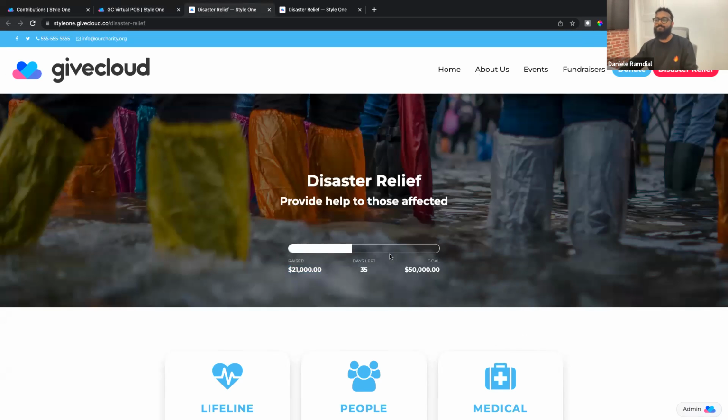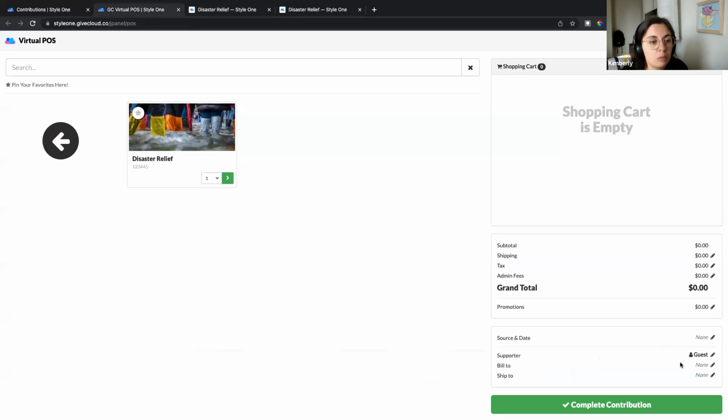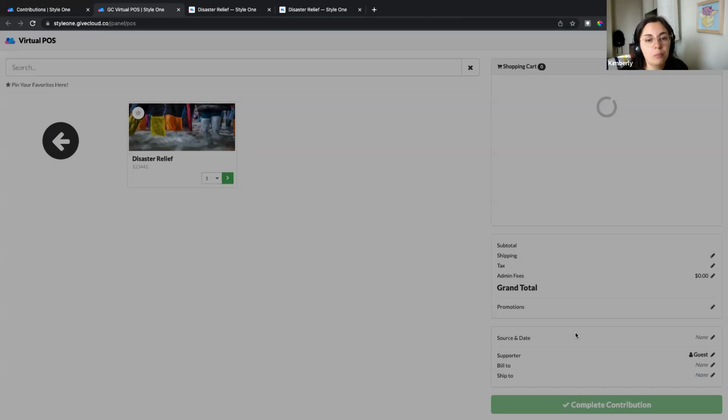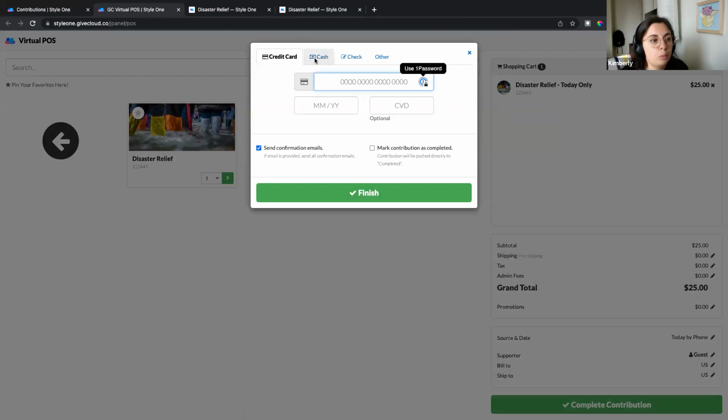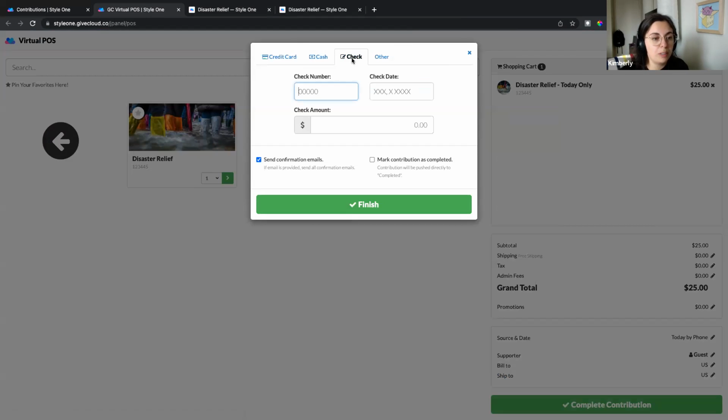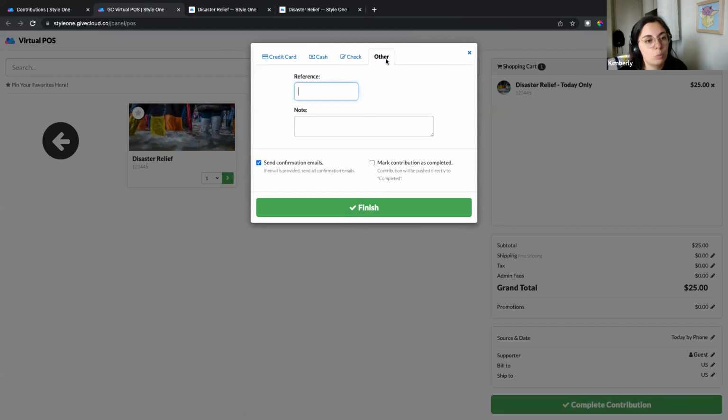Nice. And of course, within our point of sale, you do have payment choices of checks, so you can actually record that check number. There's also cash, and other is a really great option if you want to capture a payment that's not one of those three options. So if it's e-transfer, wire transfer, whatever type of payment it is, you can record it that way.